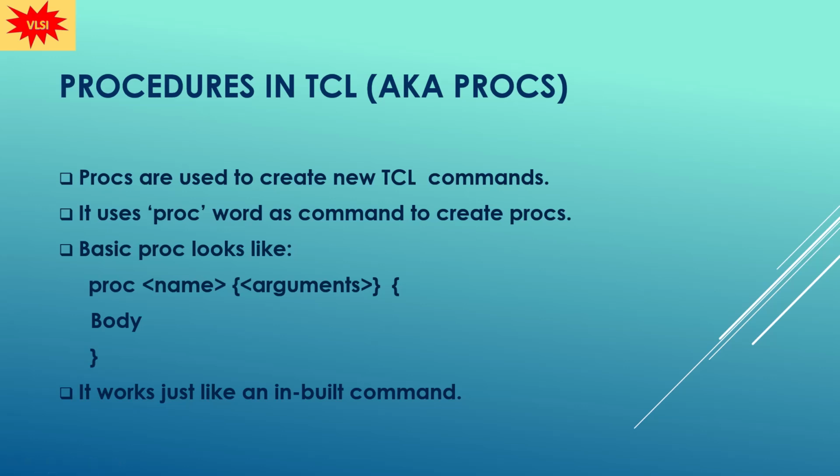So basically, if you want to create a Tcl command and you want some command to perform a certain set of functions, like let's say I want to take out the average of some numbers, instead of giving commands in multiple lines, I can simply write a proc and keep calling that proc again and again to get the average of a certain set of numbers. I'll be showing you an example also. So it uses the proc word as a command to create procs.